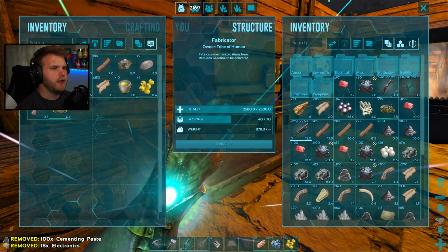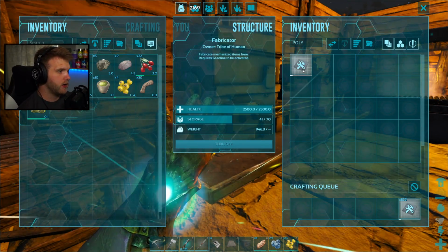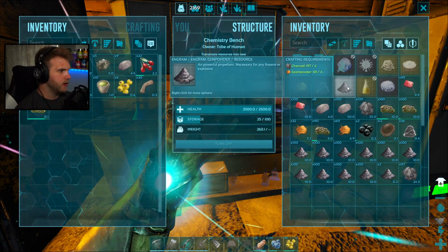Now, polymer. That's what we need to start making. We need to make polymer. We need to make a lot of it. Craft 107. What do I need? I need obsidian and cementing paste. Okay. So I need to get more cementing paste going in this bad boy.